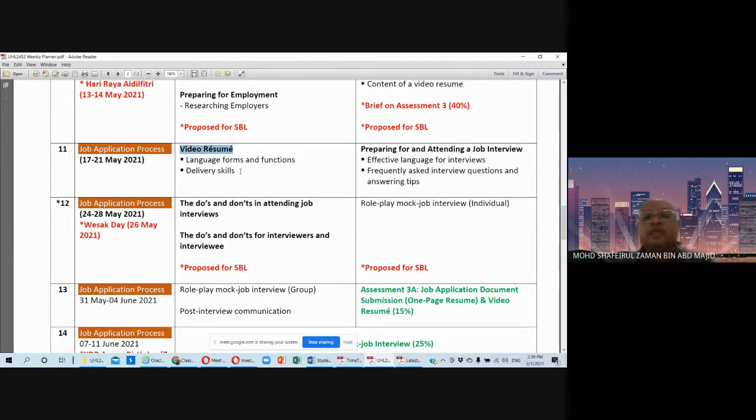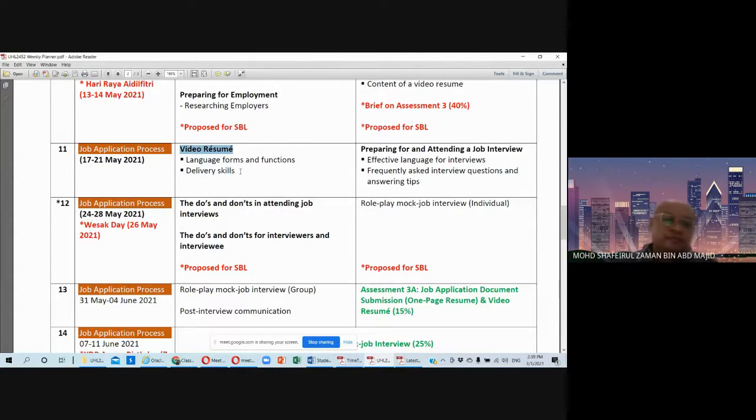Because you need to upload the video resume to YouTube, your own YouTube channel, and then share the link. If you upload it to a YouTube channel and you're using copyrighted music as your background music, it is feared that the video cannot be played. So that is about it. How to record it and what kind of editing tools, I'm going to teach you as well. I believe that you are more advanced than me when it comes to recording and editing video. I'm not talking about TikTok videos and such, and I'm sure that you are familiar with it.